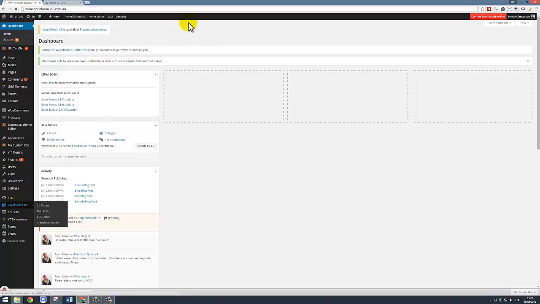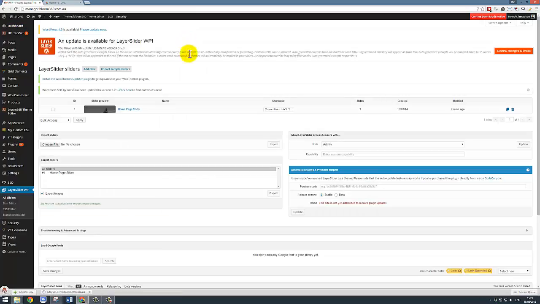If I click on this, it's going to show me a very complicated screen that actually only has one thing you're going to need to click on. The reason this screen is so complicated is because in any particular website you can have more than one slideshow. You can have a little one for small pages and a big one for the home page, and you can have as many slideshows as you like. So this screen is giving you options to manage all of those potential sliders.